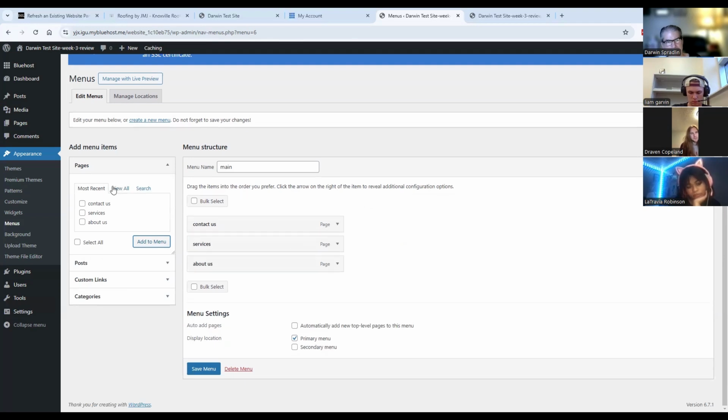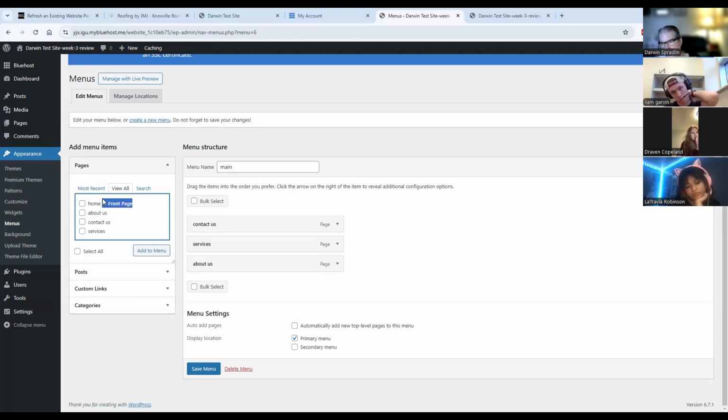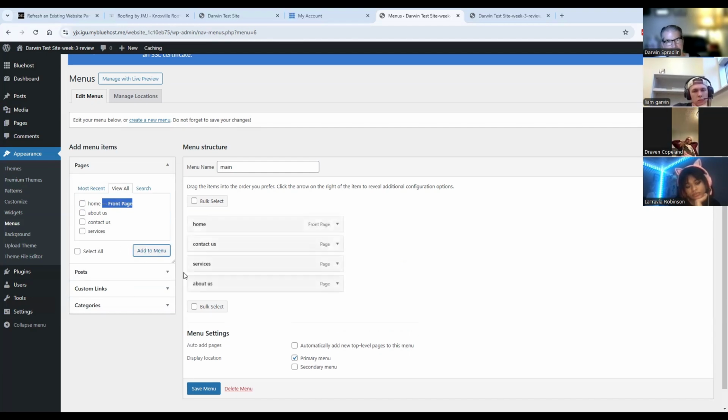Well, we're missing one. We're missing the home page. So I went to view all, which it lists as front page because that's the front page of your website. When you go to your domain address, this is the first page it's going to show on your site, which is the most important page of your website. So tick that, add it to menu. Now it'll be your first page going left to right, and I'll show you that in a minute. But you can reorder those because you don't want your contact page being the second one. So you can click and drag these and rearrange them. So I'm going to rearrange these.